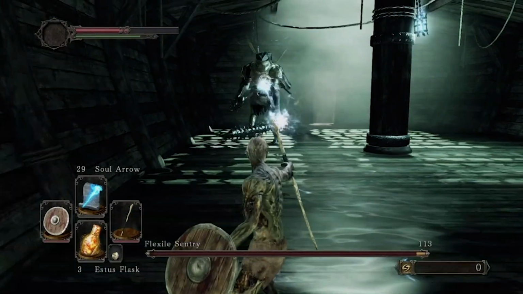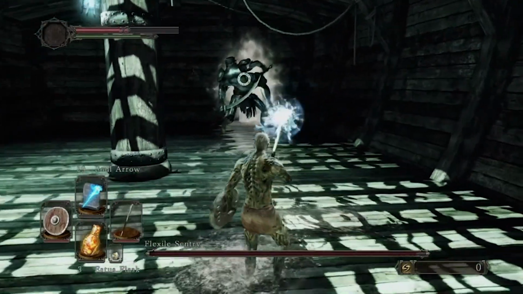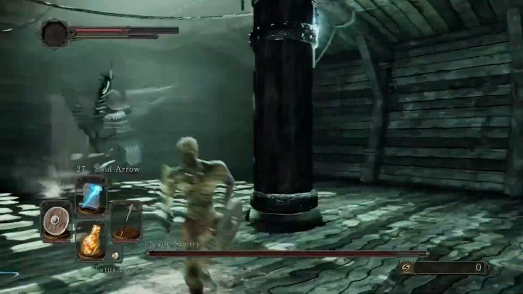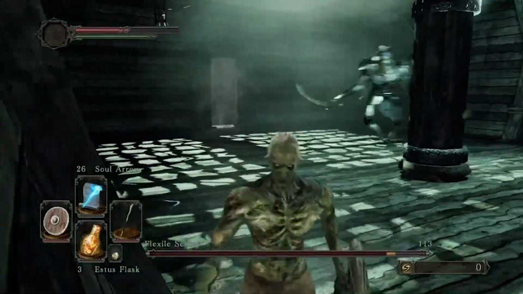Next we have the Flexile Sentry, and first off, I'm going to give you a little bit of trivia that I didn't know about this boss until really recently. He's not got a helmet on his head, he actually has a lizard on the top of his head, so it's like a lizard in this giant armored costume. Had no idea about that. If you already knew that, that's awesome. I just simply didn't know. But this boss, it looks really, really threatening.